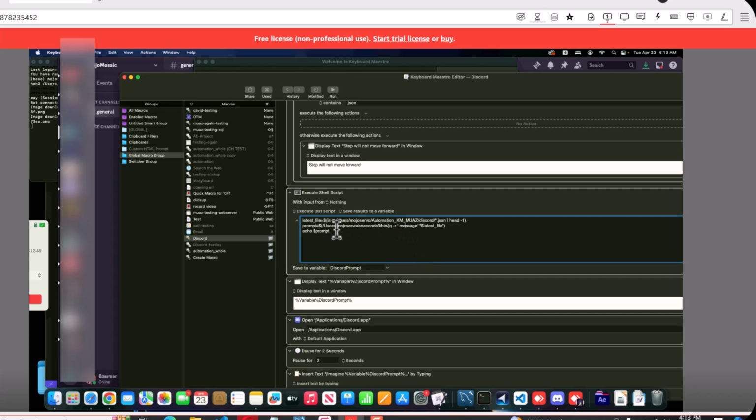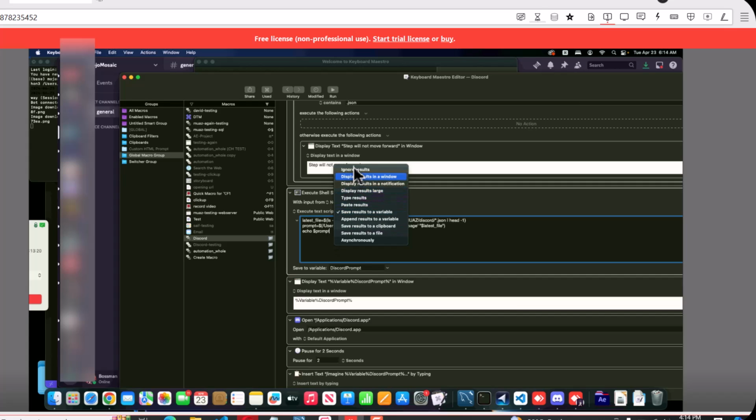You can do this by asking ChatGPT to detect the latest file and grab the message property by dot message. It will grab only the prompt and save it. You can see this shell script; you can write a Python script, right?